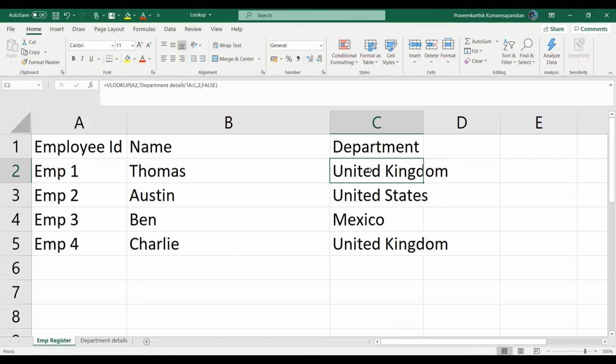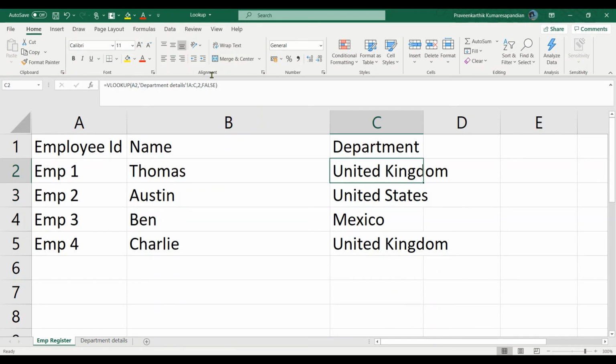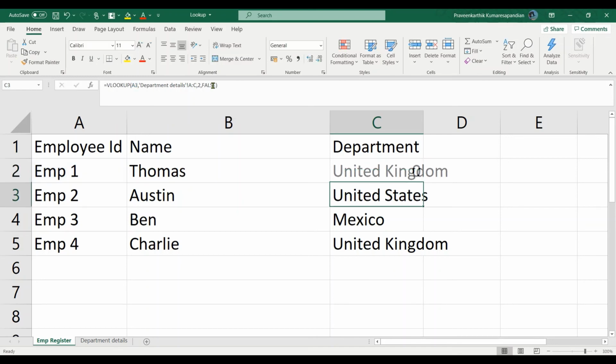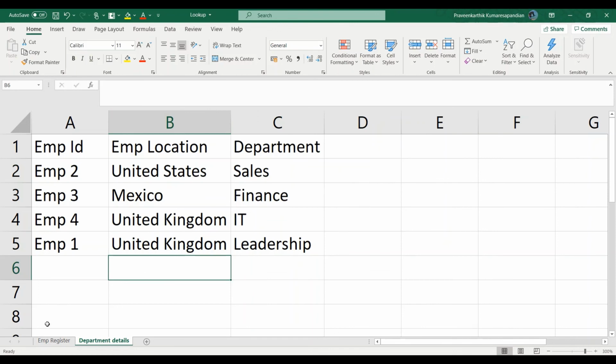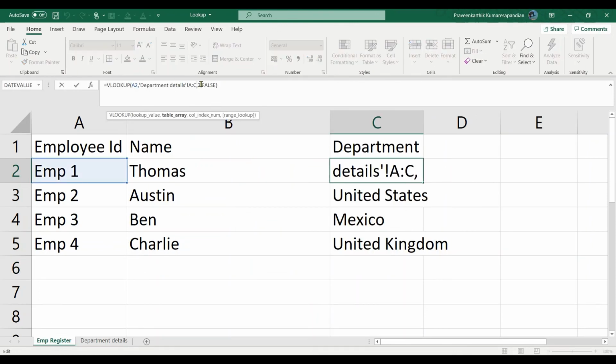Now what happened is, since we have given the value as 2, it is clever enough to pick till column 3. Since my department column has moved to C, it is clever enough to shift the reference to C. But the problem is, since I have given a constant value of 2, it has picked among A to C the column number 2.